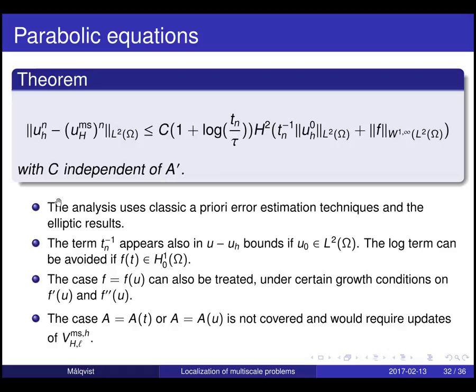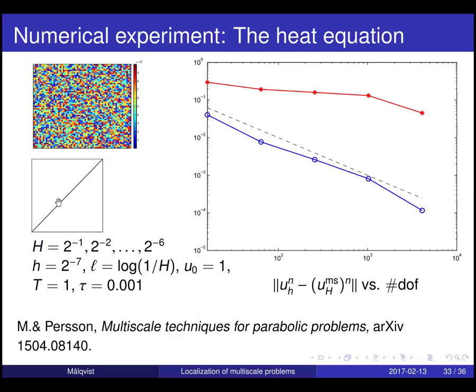If the initial data is in H2, it actually becomes problematic, because then we're not very happy with H2 estimates in this theory, because then this 1 over epsilon pops out. So that we cannot do. Then we have also looked at semilinear problems, like the Allen-Cahn equation. And this says again that the case of time-dependent A is not covered because it would require updates of the basis. And then numerically it behaves as the theory suggests, with H2 convergence with some small time step here. This is also a preprint with my student Anna Persson.